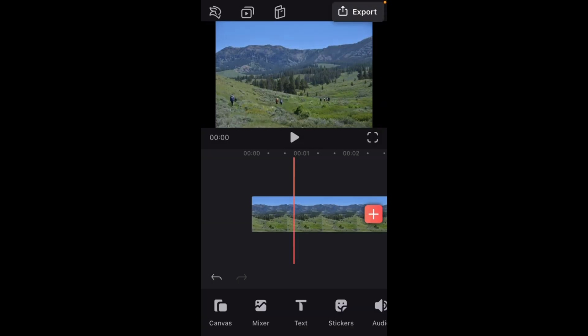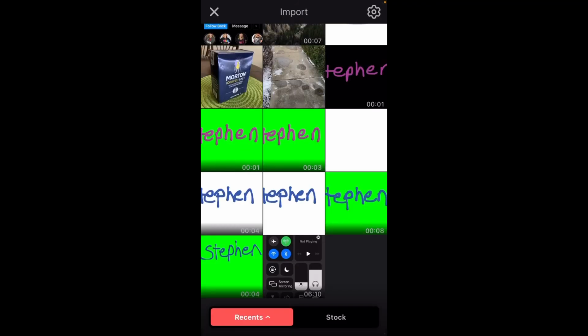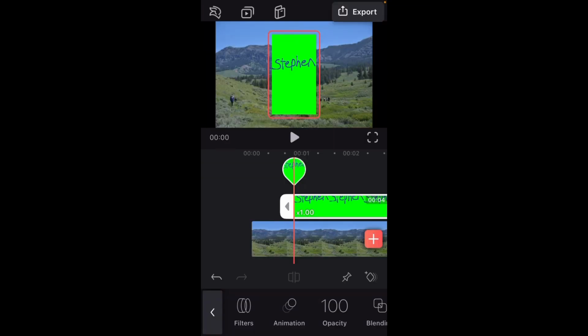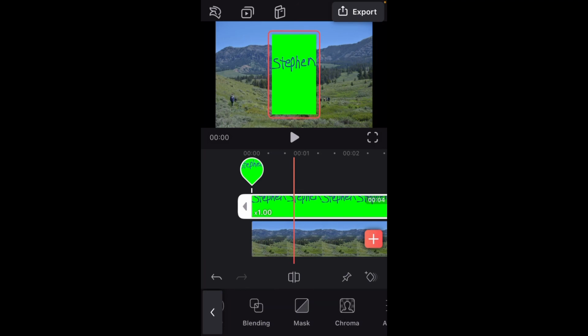Okay, the video editor that I'm going to use is Video Leap by Enlight. I'm not sure whichever one you're going to use, it'll probably be something similar to this. But I'm not sure if iMovie has this function, but what I do is I hit mixer at the bottom and then I go ahead and select my video that I exported. And if you see here, it's on a green screen. So I have this option at the bottom.